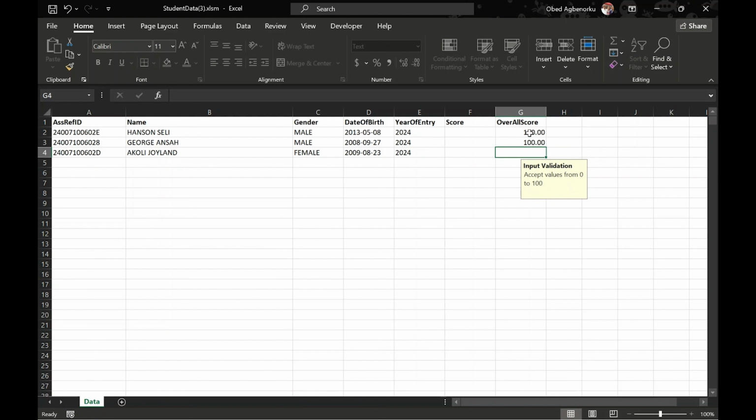Overall score first. As you can see, I assigned 100%. After uploading, the system itself will do the actual conversion and then assign the actual value that is required. Now that we have assigned the overall score, we'll go ahead to capture the exact scores of the students. Good. Now we are done assigning the scores of the students.